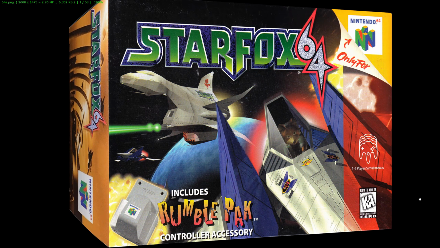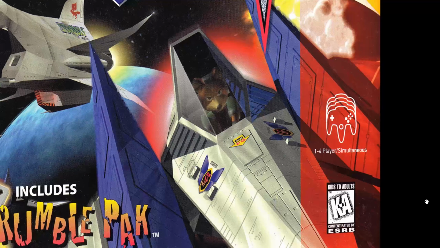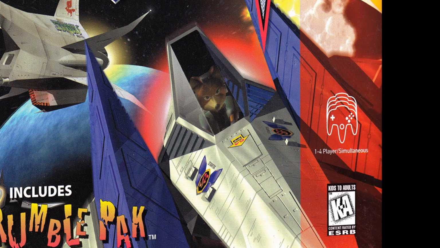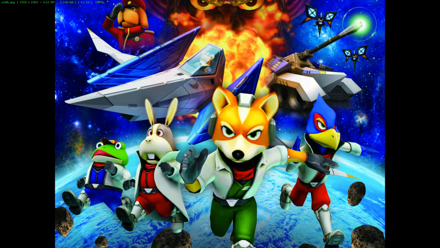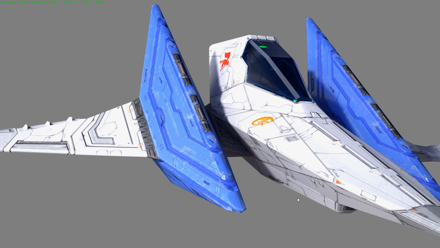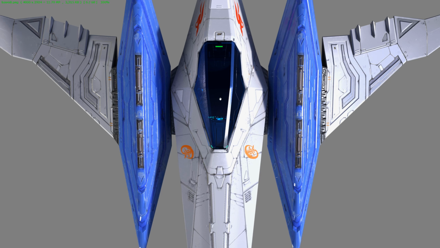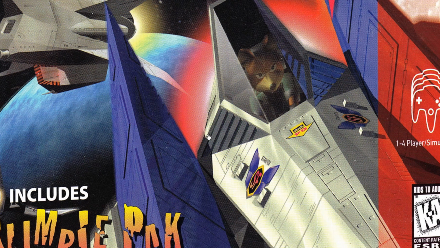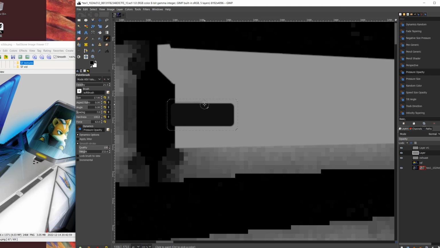I need a reference before I can start adding details, and 64 and 0 are the only games with this style Arwing. The original renders haven't held up well in my opinion, and the boxy lines look artificially busy. There's a lot of detail, but it's just meaningless squiggles. The 3DS art is a lot more modern and clean, while 0 is somewhere in between. I like the updated patterns on the 0 ship, but the mapping will likely make it difficult to add all of them, so I'm mostly sticking with the 3DS version, but I do want to keep the N64 events. I'll keep the references open and check them often while adding details.